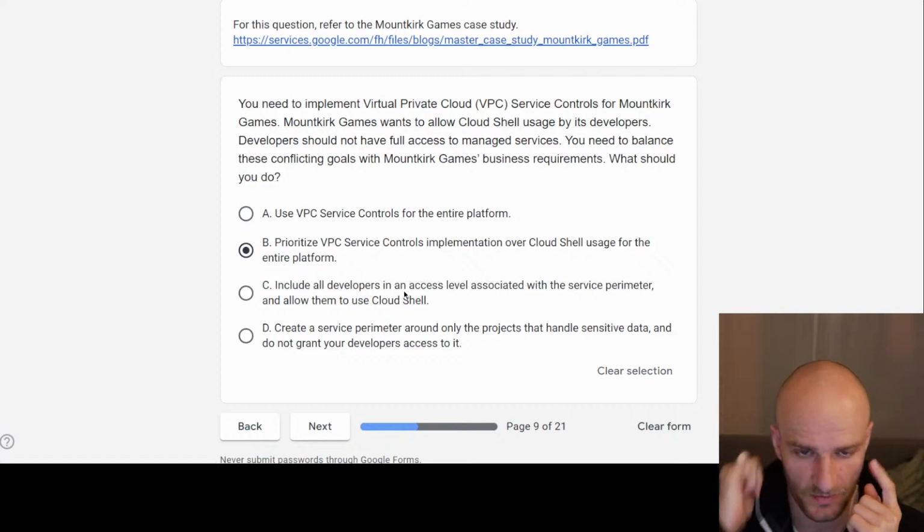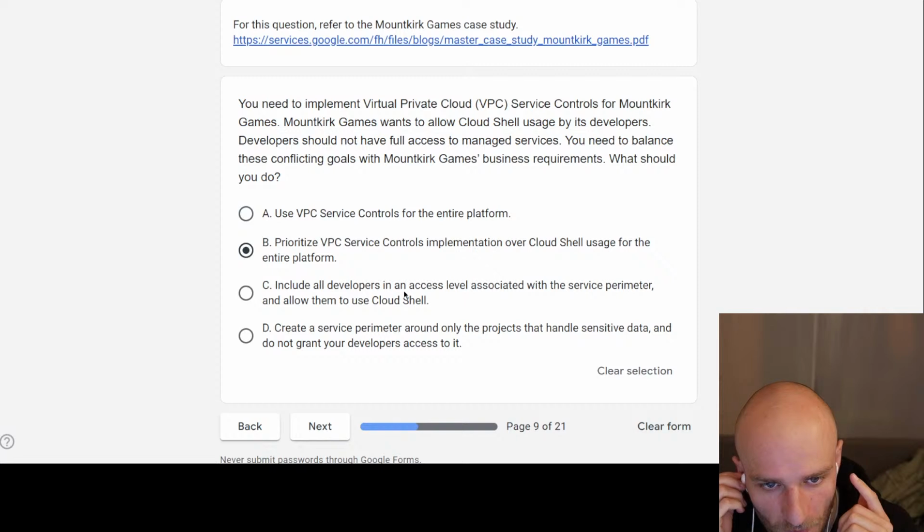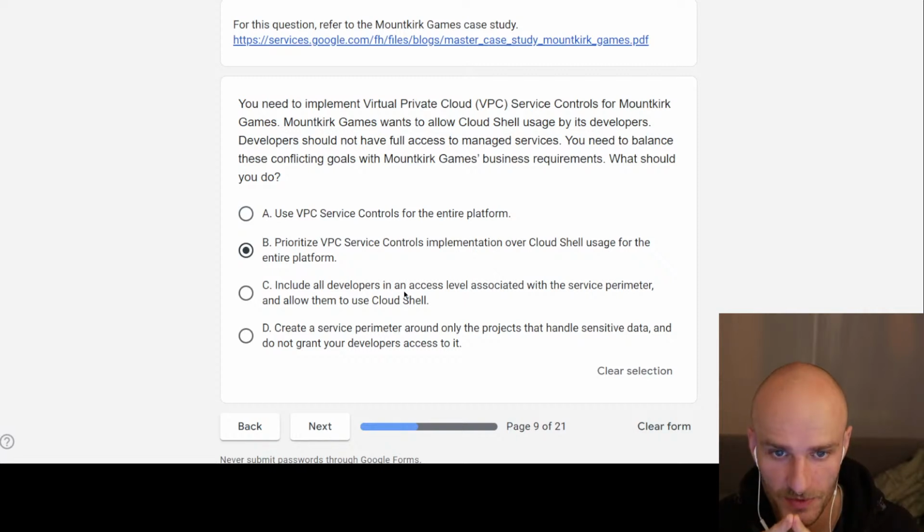So let's repeat the question. Mountkirk Games wants to allow Cloud Shell usage by its developers. Developers should not have full access to managed services.